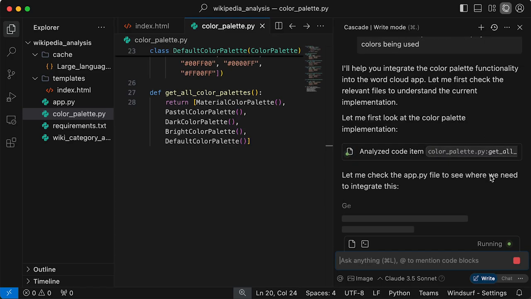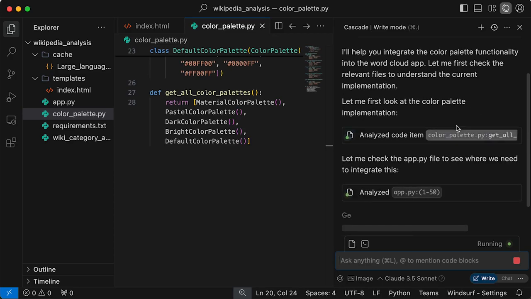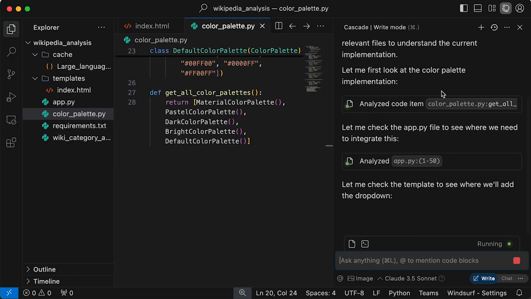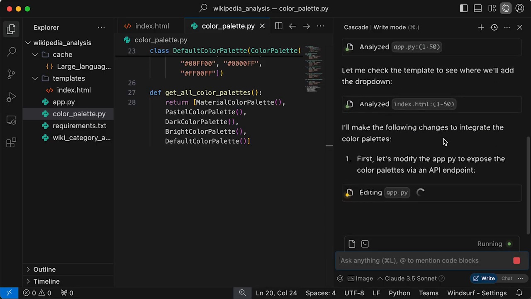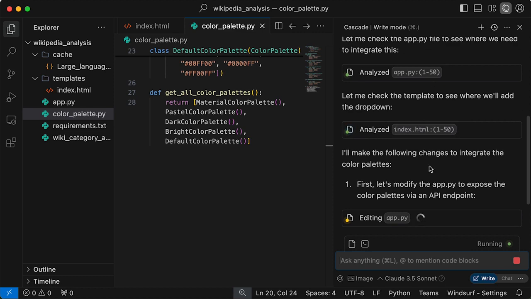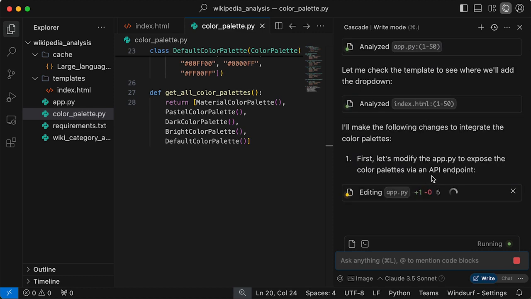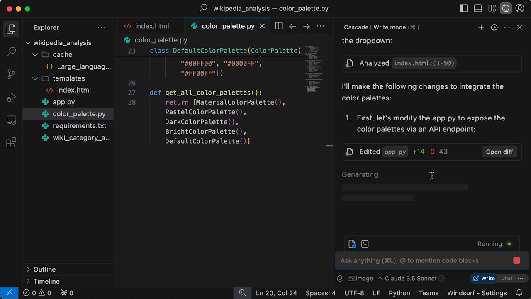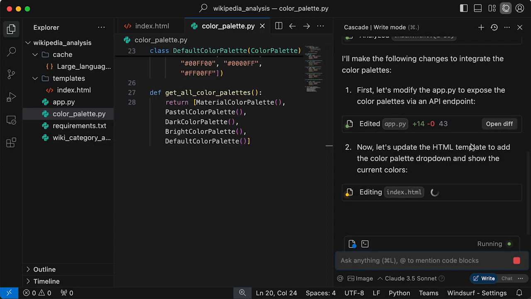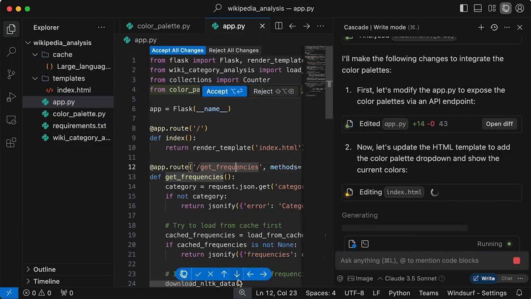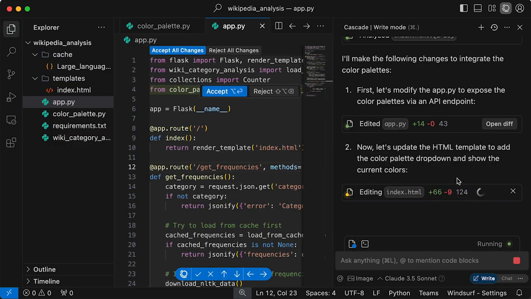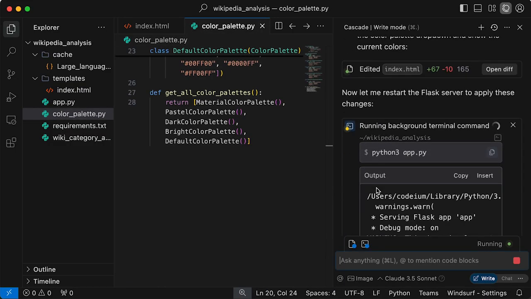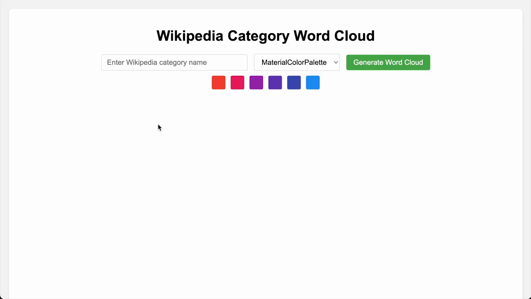As you can see, by using an @mention, the agent's able to directly go to where it needs to look, and then it will use its agentic search and discovery capabilities to look at other relevant pieces, start making some modifications. You can use the open diff as I go along, see some of the changes being made. Let's see how this looks. Looks pretty good to me.